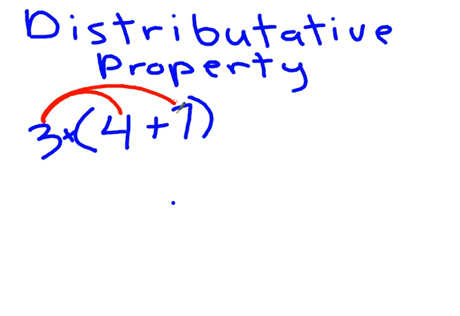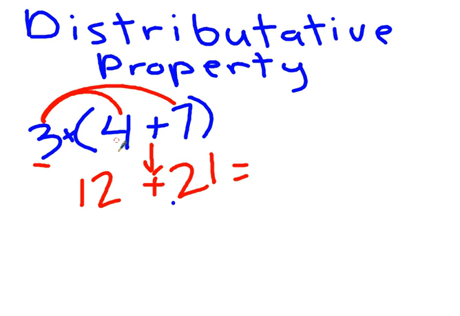So 3 times 4 equals 12, right? What does 3 times 7 equal? 21. And I'm going to bring my addition sign down here. Okay? So what I'm doing is if I have numbers inside the parentheses that I'm adding, the distributive property of multiplication says I have to multiply this 3 by the first number and the second number. So I have 21 plus 12. What's 21 plus 12 equal? Not quite 24. 33? Yeah, 33.